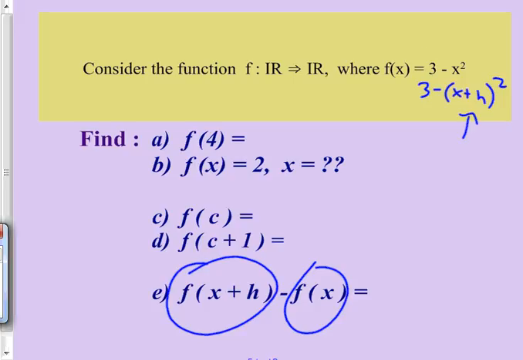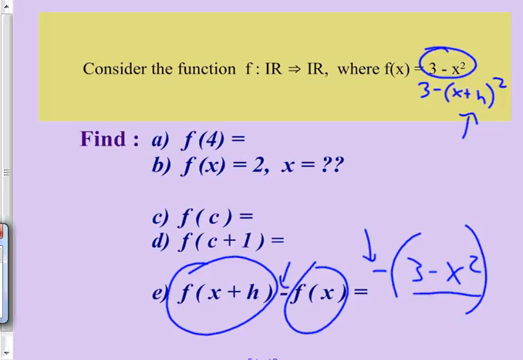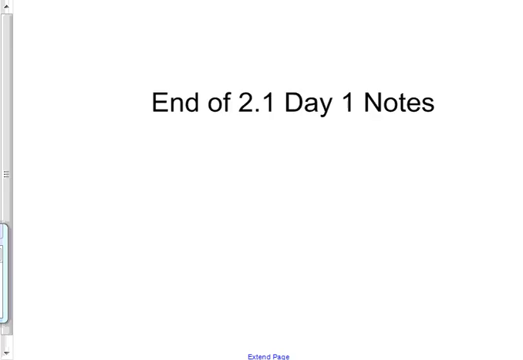That's just this. But here's the really common mistake. People write this. Minus f of x, which is minus 3 minus x squared. What do you need or it's going to be wrong? Parentheses. Do you get how, if I just follow this out and I have a minus, and I say minus, and then I say f of x is just this, if I have a parentheses, it'll make the negative distribute to both of them, and that's really important. So easy to just drop a parenthesis and lose a point there. Okay. That covers all we need to know about that.